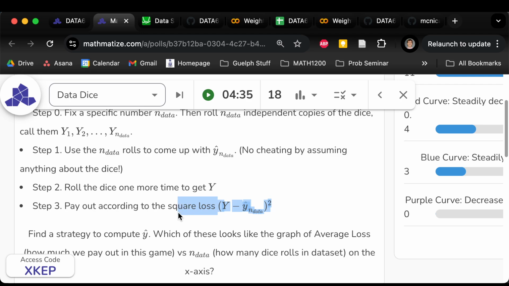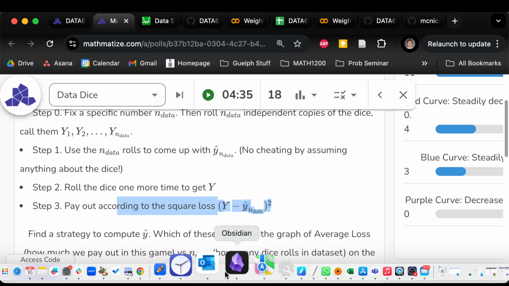The mode is too weighted by the extreme kind of things. You want to make sure you're always close. Otherwise, this square is going to kill you. It is also true that if it said, you pay me $100 if you get it wrong, and you pay me $0 if you get it right, then the mode would be the right thing. But because it's this square loss, the mode is the wrong thing. So absolutely good idea with the mode, but it's not what we want.